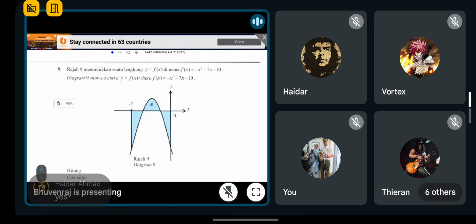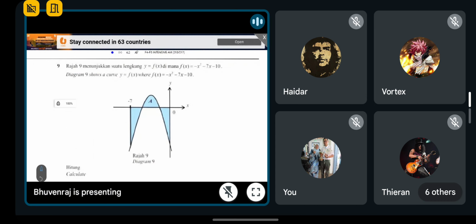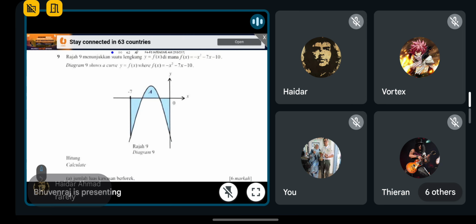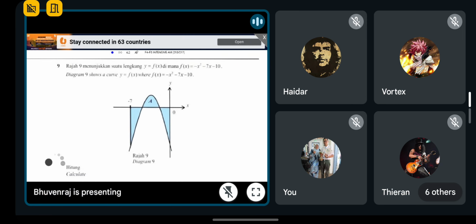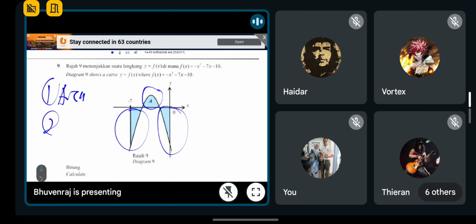The hardest one for the last one. Guys, you have seen this question before. This one, integration. Has anyone seen this? Really, this is actually a very hard question because you can see, right, you have 3 separate regions that you need to integrate over here. 3 sections. Okay, they first ask you to find the area. Second, they ask you to find the volume. Okay, so what you guys must do first here, can you all tell me? First step. What is lacking over here?